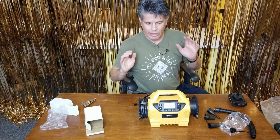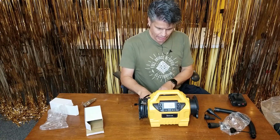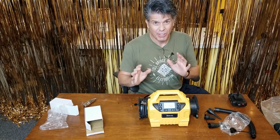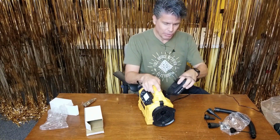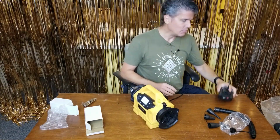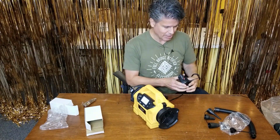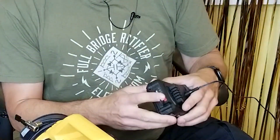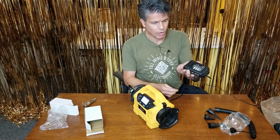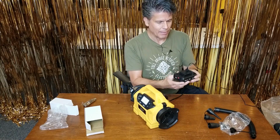Now in the manual, it does caution you not to have two different power sources connected at the same time. So unfortunately, the battery does not charge when you plug it into this thing. The only way to charge the battery is by using that battery charger that it came with, and there's no real place to stash that battery charger. The battery charger does have a USB outlet, which is kind of cool. So you can plug in your phone and charge your phone off this USB or off this lithium battery.